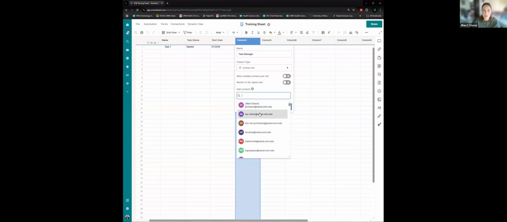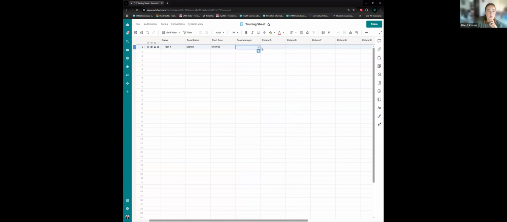So, if I wanted to add specific people in there, you can do that. So only specific people can be chosen from. But you'll see whenever I go ahead and add this in, it gives me this drop down as I start typing. So let's say I wanted to put Dina in. It's going to go through our directory, and you can see that Dina popped up, even though she's not really on this sheet or anything like that.